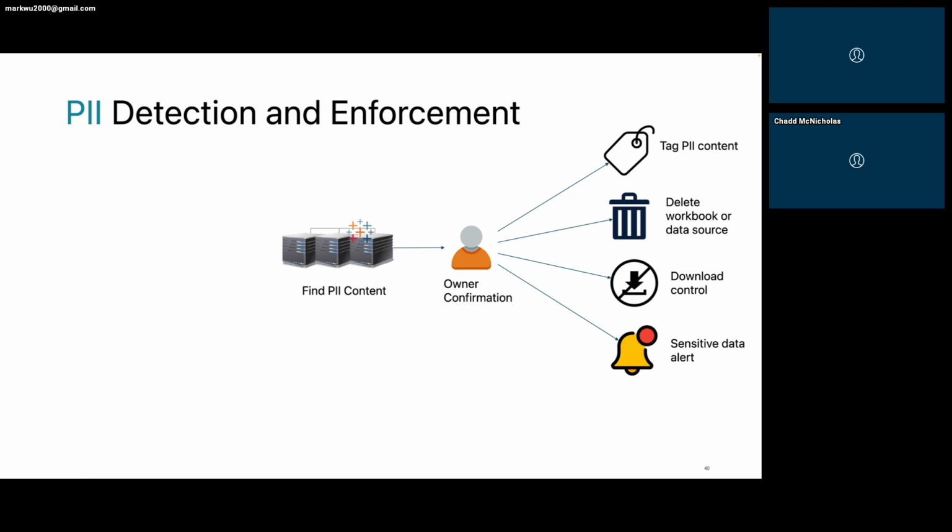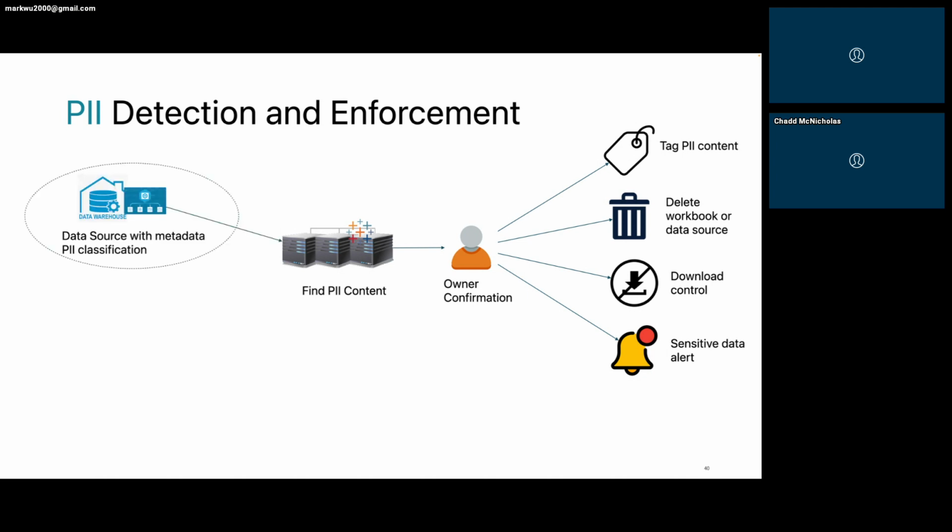I'm leveraging the data quality warning. I can have a pop-up saying this is a sensitive data alert. I can have all those on the right side. That's more straightforward. The most difficult one is how do I find the PII content? Again, whatever is on the right side is your company's policy. For example, if you want to avoid downloading PII data, you can delete any permissions with download. The key thing is how do I find it?